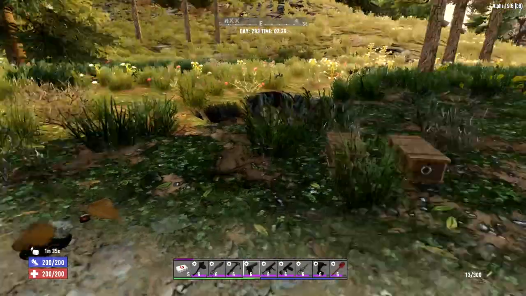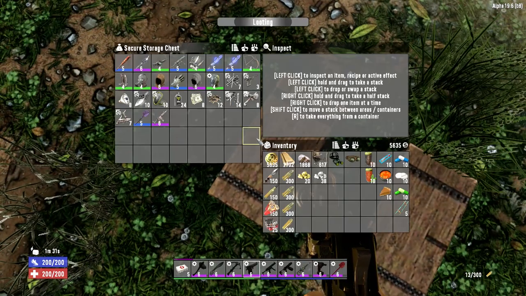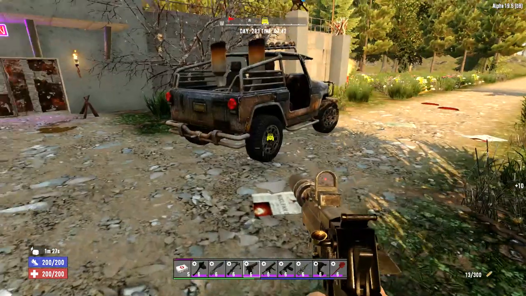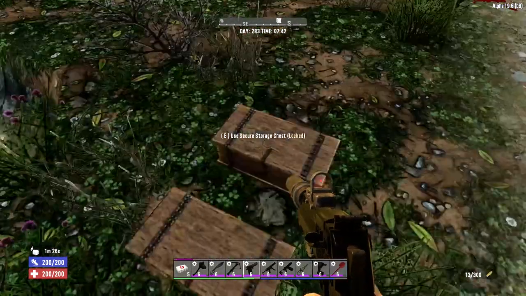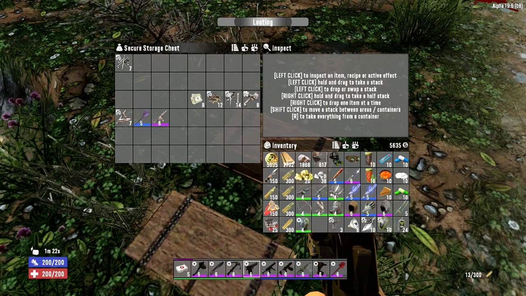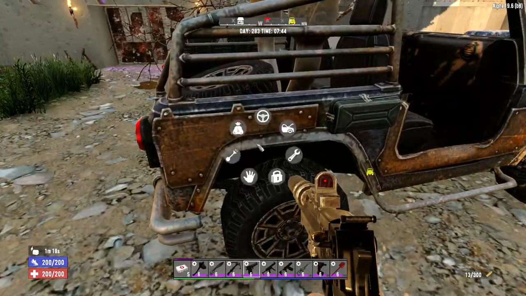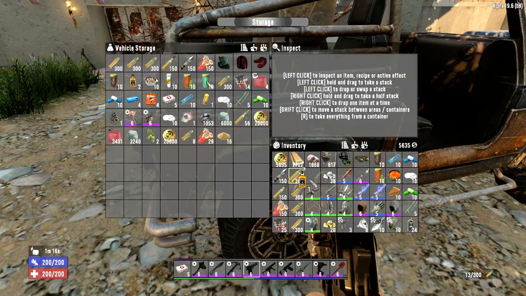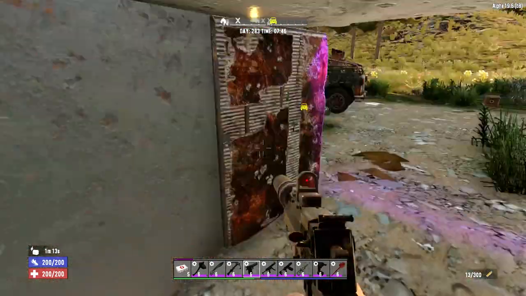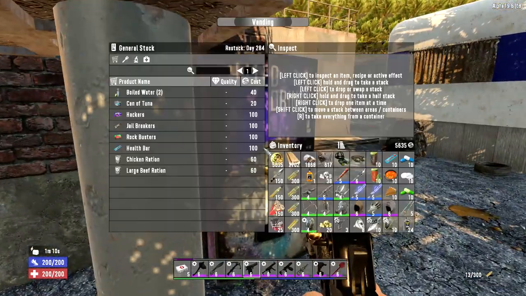Right, so I'm gonna get that 44. Okay, now have we got any? No, none. I need to put one thing back, where is it? Hopefully Trader Jones got some. No.